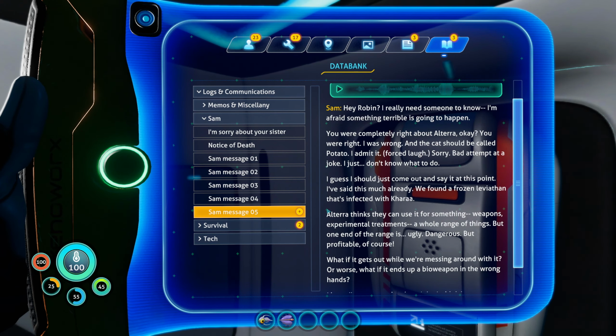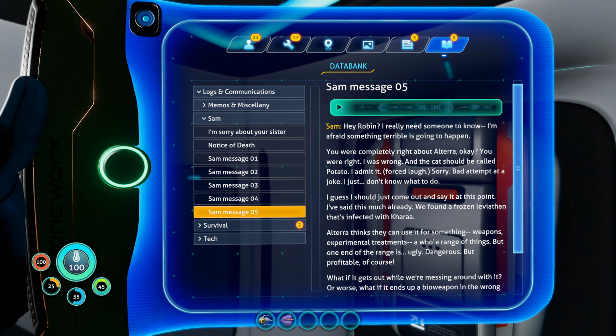Hey, Robin. I really need someone to know. I'm afraid something terrible is gonna happen. You were completely right about Altera, okay? You were right. I was wrong. The cat should be called Potato. I admit it.